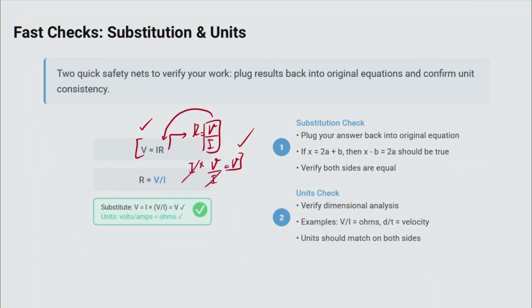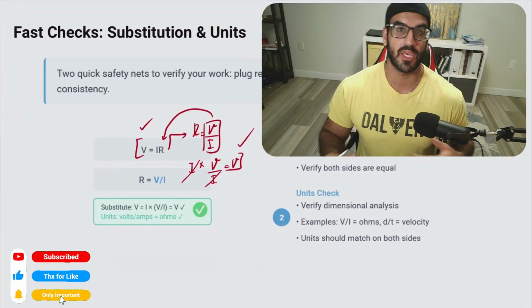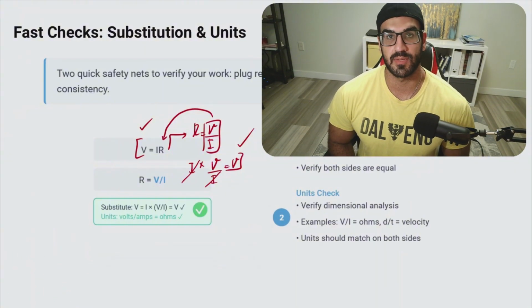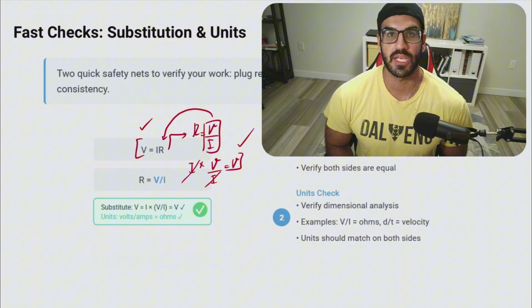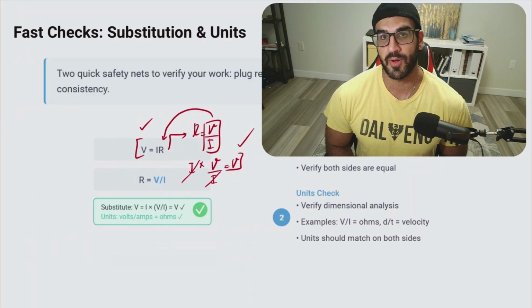So we also do have another part about the units itself, the units check. It's not going to be that important, but I thought it would be better to have this part over here. So right now we reached the end section of module 5, which was about literal equations. Again, remember that not all equations are going to give you one solid number. Some of them are going to give you more than one number, and some of them are going to give you numbers and letters. So you have to be prepared for both of them.